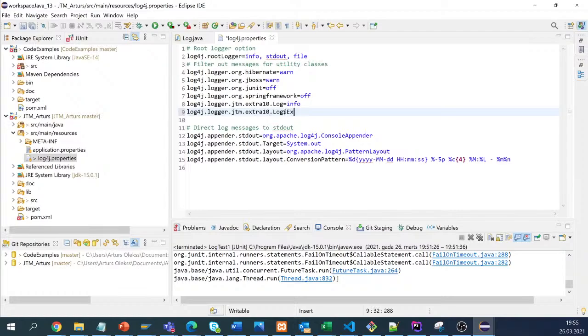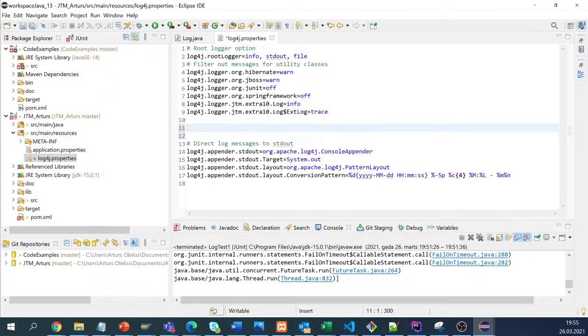And here we define the class name. That's an inner class, so it is accessed using the dollar mark, and that's trace. Then we have direct log messages to log file. So we need to add them as well.